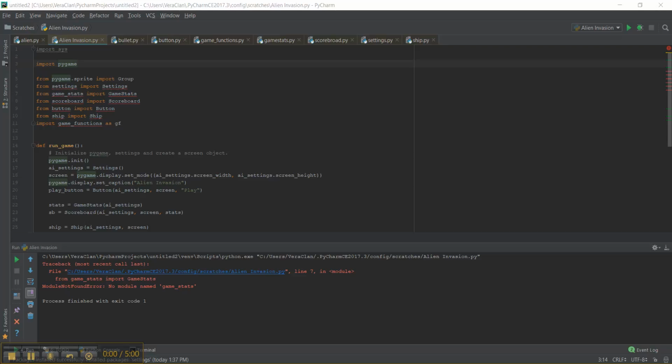The code in the book was a little bit tricky to follow, but it was very educational in the sense of how they build up and walk you through step by step with each phase of it. What got tedious was that they would have you write code into Alien, and then you had to go back and delete that code, and then add it to game functions. Now, instead of it being part of Alien Invasion, you had it over here, but you also had to make sure you deleted it, because sometimes it wouldn't tell you that, and sometimes it wouldn't show you what they wanted you to update over here.